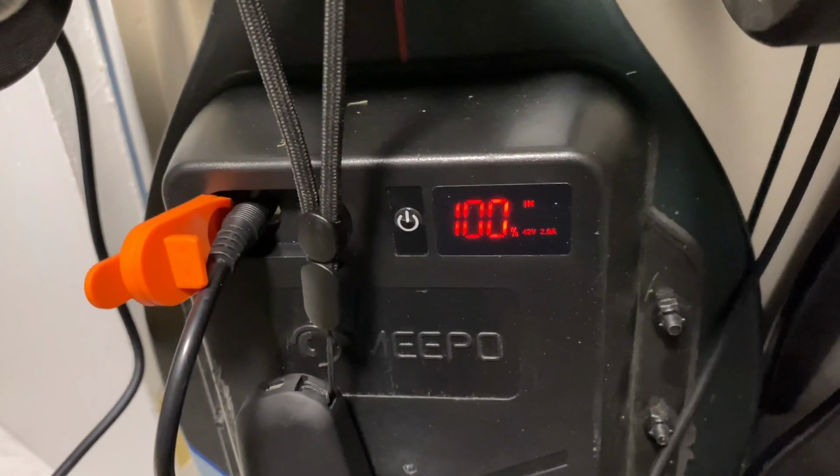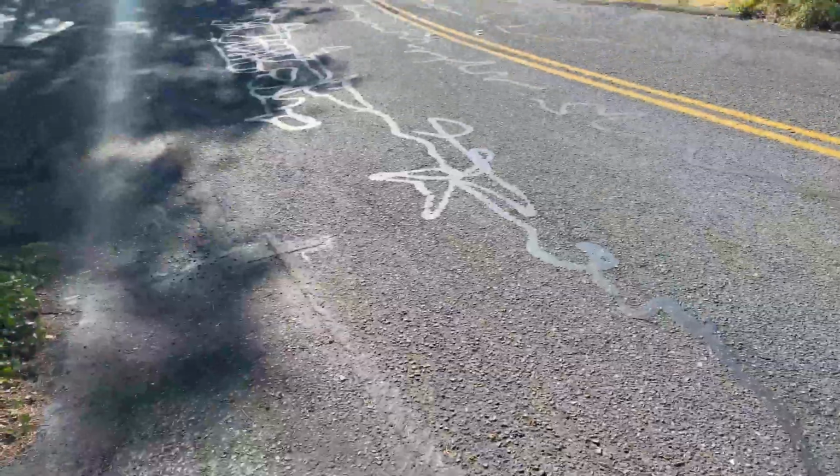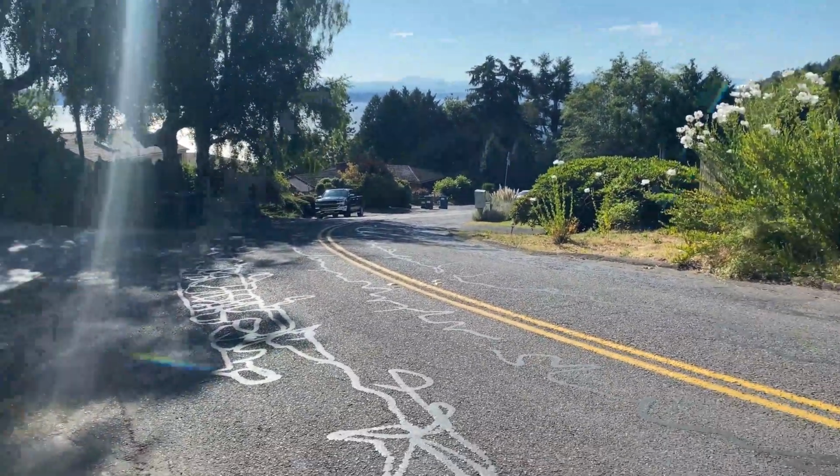Also, once your board is finally charged, don't immediately go take it down a giant hill. The regenerative braking could overcharge the battery and cause the board to cut out.